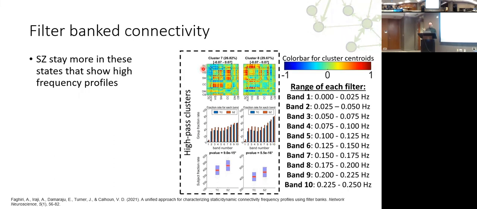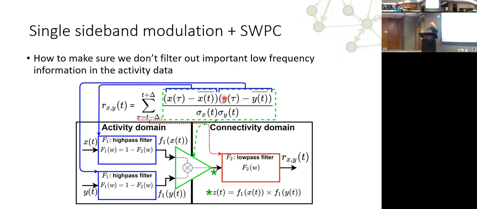And then the last 2 states show very high frequency content. And it is here that things become a little sketchy, because although we are looking at all frequencies, there is still noise. We know SNR goes lower at higher frequencies, so we are not sure how noisy these estimations are, but here they are, and we see they show less modular patterns, which matches the literature. And we see that schizophrenic subjects stay more in these clusters too. So that was trying to solve one of the issues.